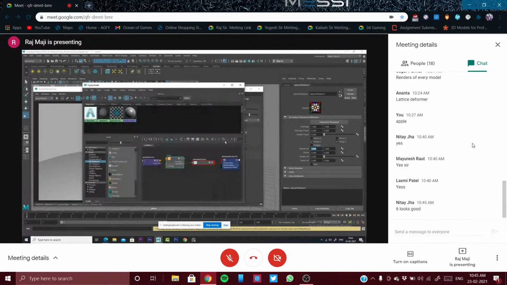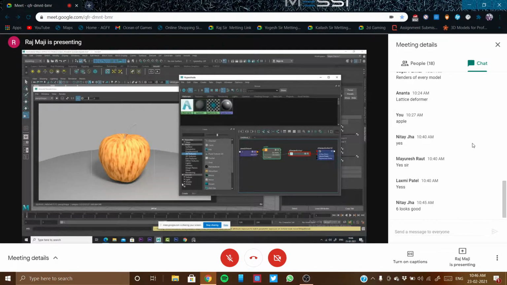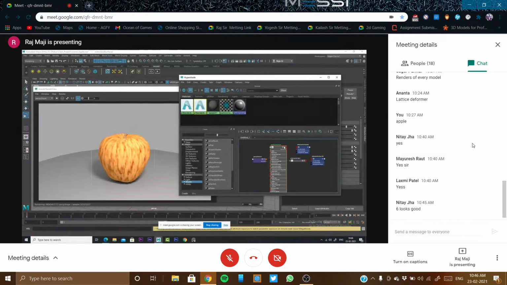And now I am creating another standard surface. Okay, so go to the shader, standard surface.